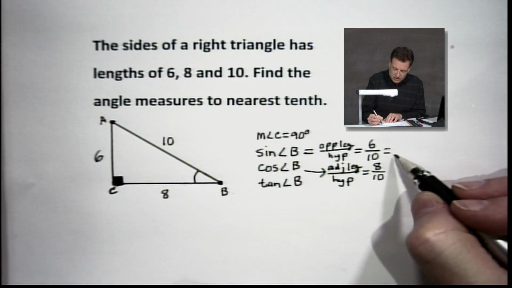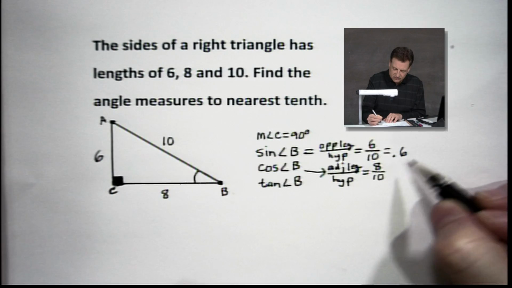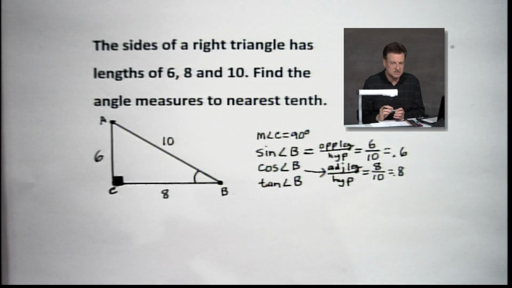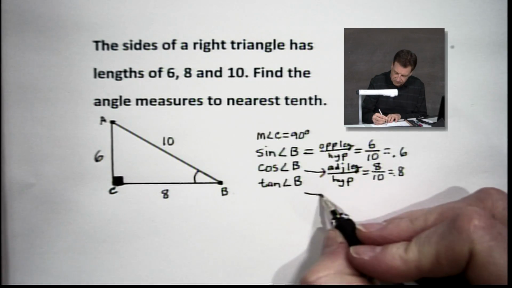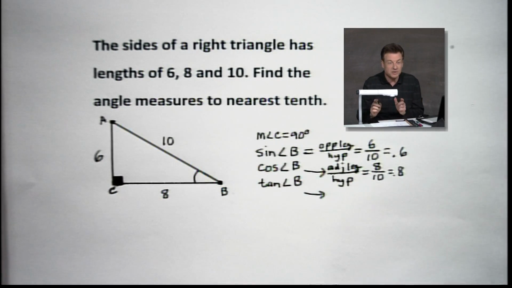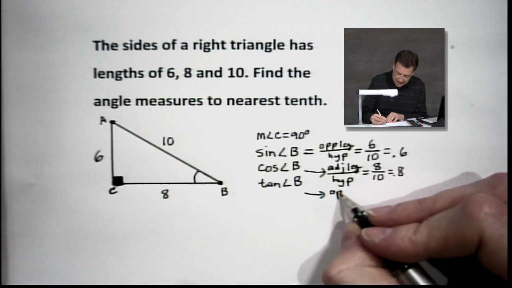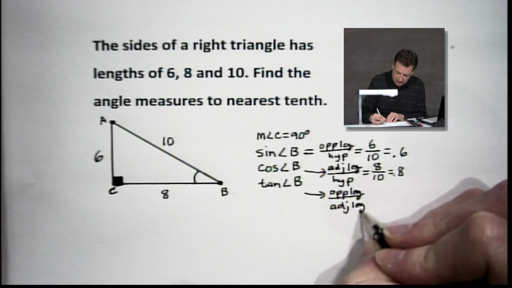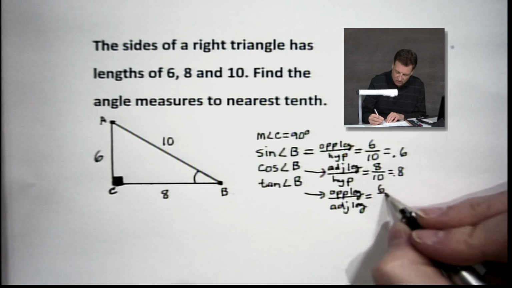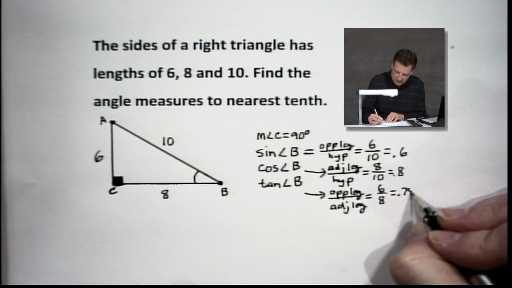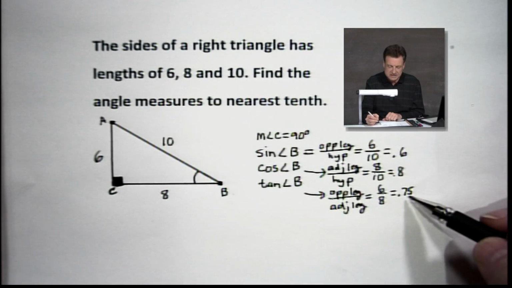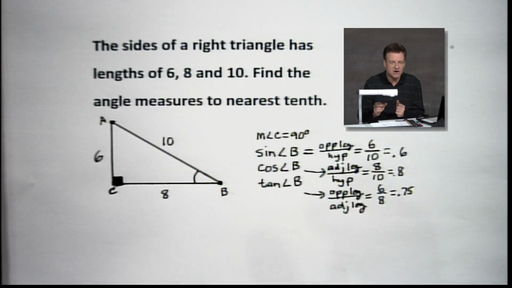So if we were looking at this, we would say, how about it? 6/10, 8/10, or we could just do as we have. We could just use 6 over 10 and 8 over 10. Now tangent, while we're at it, since you're wondering, are you going to do it too? Yeah, we will. It's going to be the opposite leg over our adjacent leg. And that, dear friends, is going to be 6 over 8, which comes out to 75/100 or 3/4. By the way, these could be 3/5, 4/5, but I kept them in tenths and decimal form. It really doesn't matter as long as we've got the equivalent fraction or decimal there.